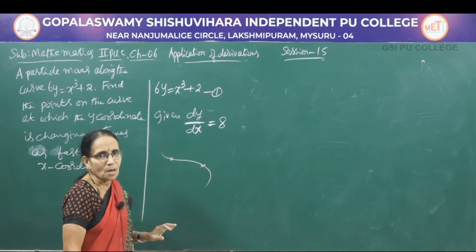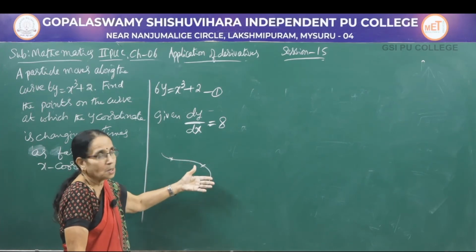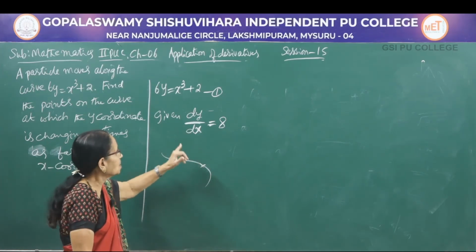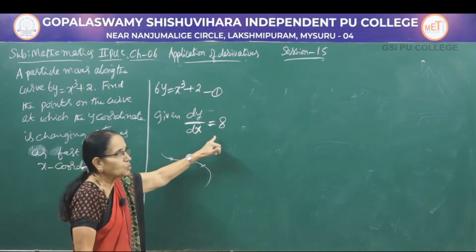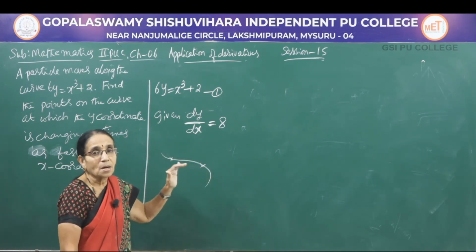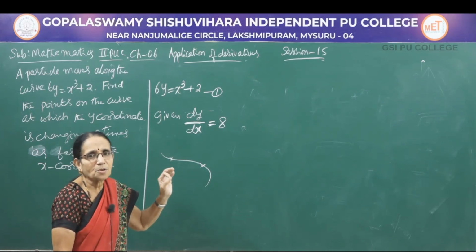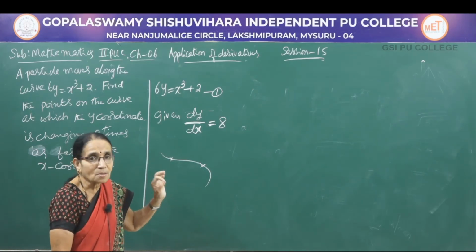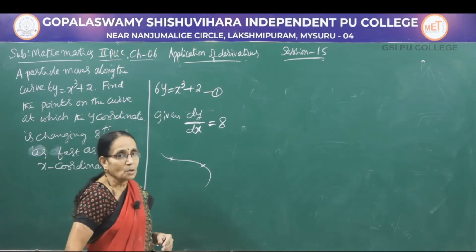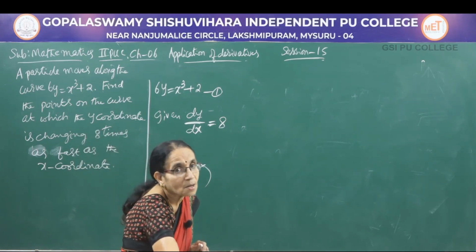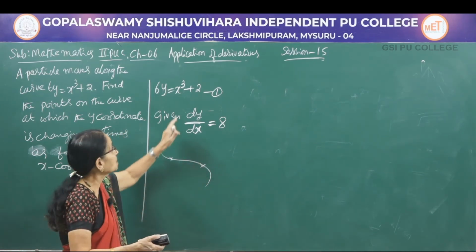At some points here, say maybe 1 or 2 or 3, depending upon how many points we get there, this condition will always be true. That is, at this point dy by dx would be 8. At these points, y would be changing 8 times as fast as the x coordinate. That is the meaning. There may be 1, 2, 3, any number of points, but at each and every point this condition is satisfied. Understand? That means that we have to calculate points on this one.